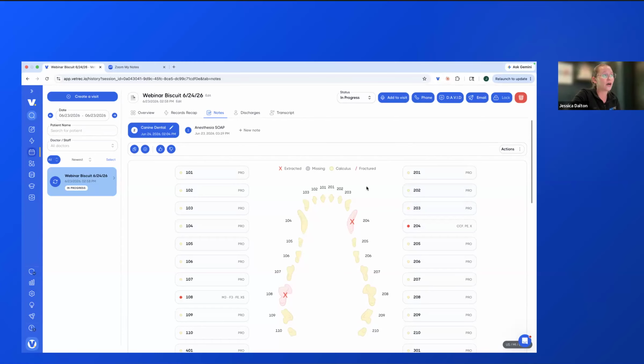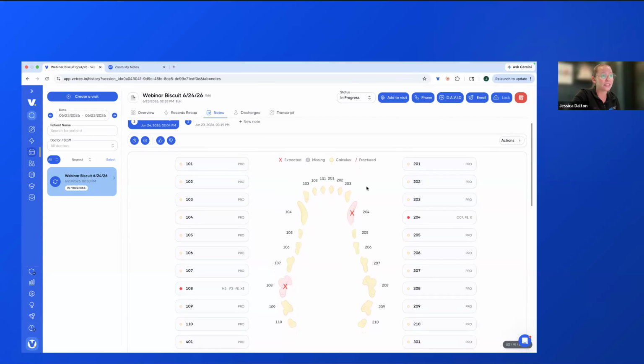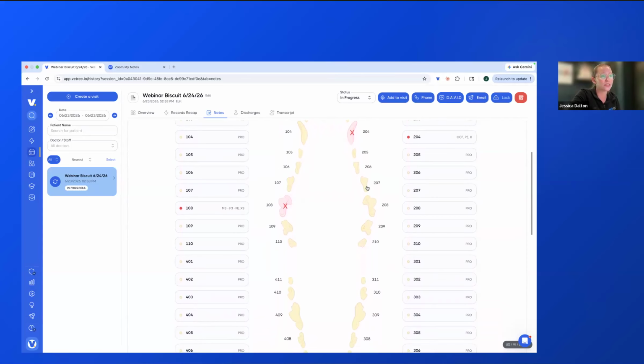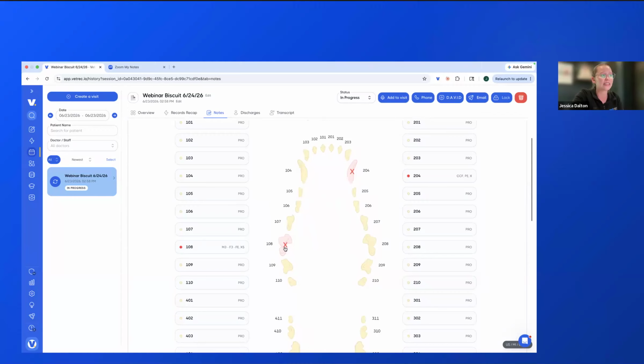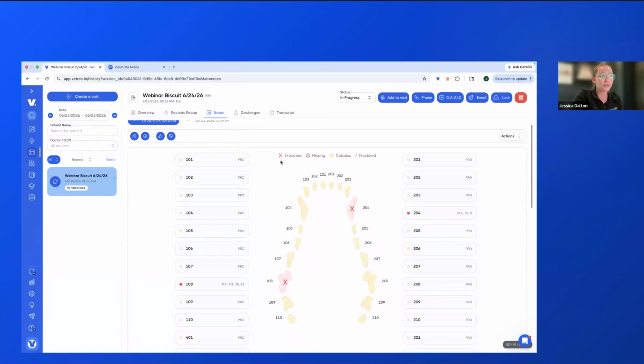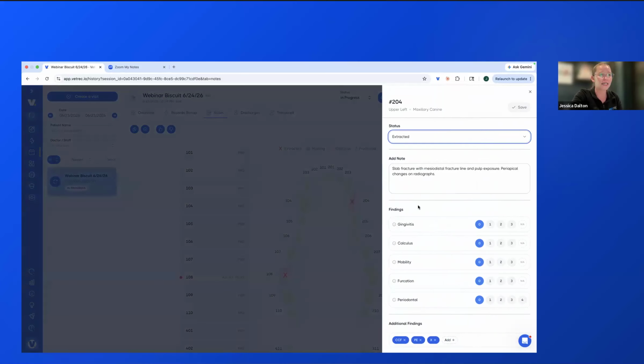Here we have our Biscuit dental. So it's going to pull up this really beautiful note. And you can see that we have the 2 teeth that I said were abnormal and that we actually extracted X'd out. And we have our little legend here telling us what that means. And then we have calculus because I said generalized calculus on all the other teeth. And then if we actually click on that 2, so that was the 204, it talks about what I said about what was wrong with this tooth.